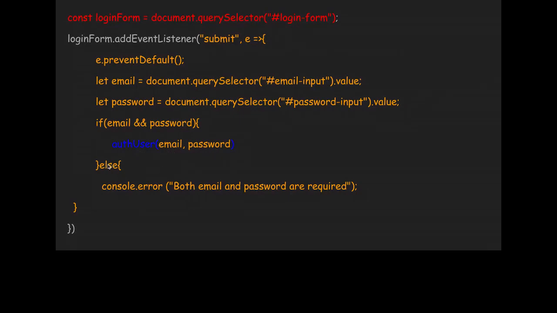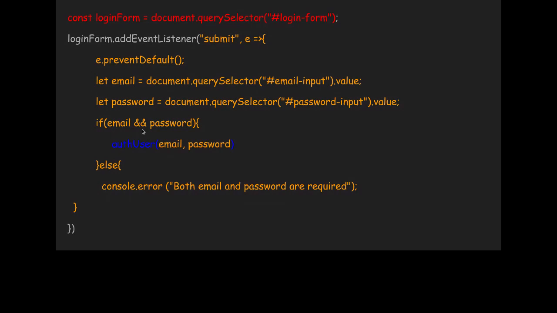But in a case where either the email or password is empty, either one of them or both, send this to the console. On a normal day, you're definitely going to show it back to the user. So this is just for test sake.